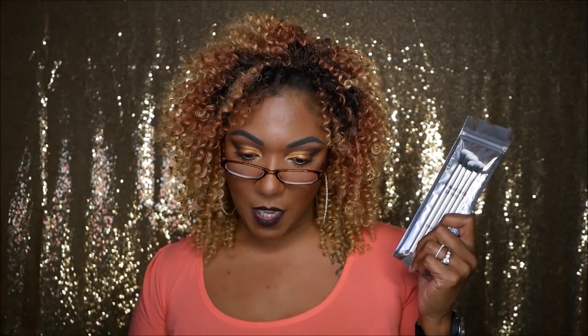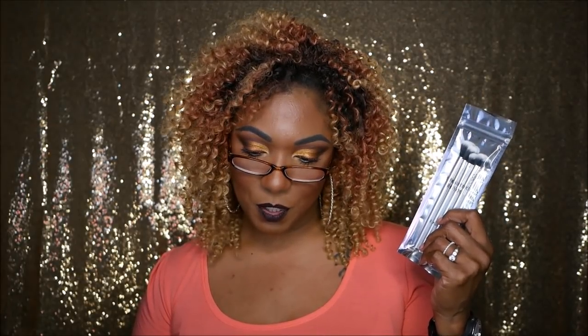You guys know I'm always excited to get brushes, but I have a lot of brushes in rotation right now, so I really don't want to put these in yet. So these retail for $50. Farrah Brushes 5-Piece Eye Perfection Set. This metallic brush set looks super luxe, and the 100% vegan bristles make application a breeze. So that's basically what, $10 per brush, and they're vegan.